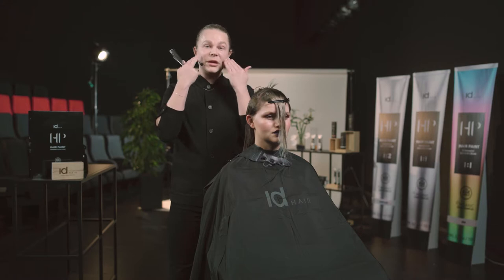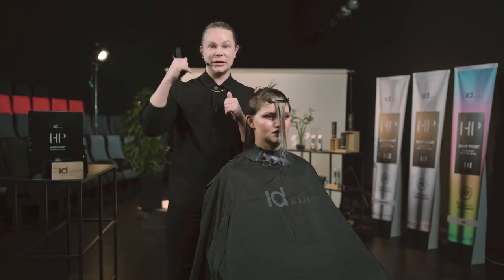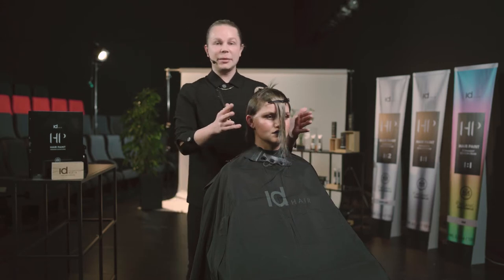I am inspired by the Nordic gold and clean and classic look, which is a layered angled bob with waves. My inspiration for the color is smoky hair, which is cold, clean, but in a dusty look, and that supports the haircut very well. Astrid has a face shape that can carry a long bob with a cold expression.